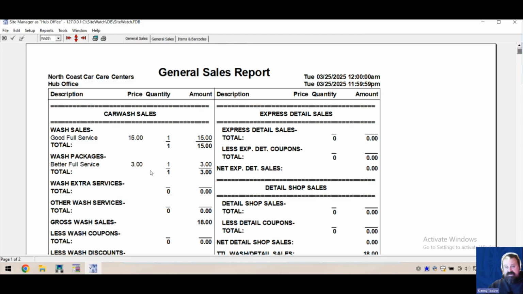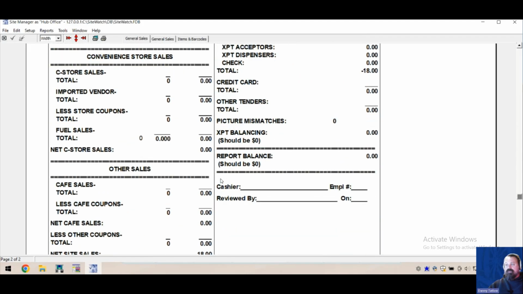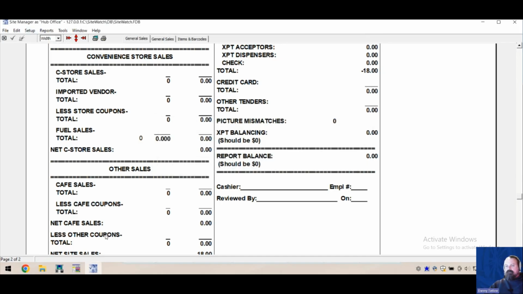And if for some reason it doesn't, there's a line at the bottom of this report, which is a report balance, that will tell me if something's not represented on the report. If I have any value here, it means that something of value was in a sale that was excluded from this. If you have a report balance, call DRB support, call the Knowledge Center, and we'll be able to help you figure out what's going on there.